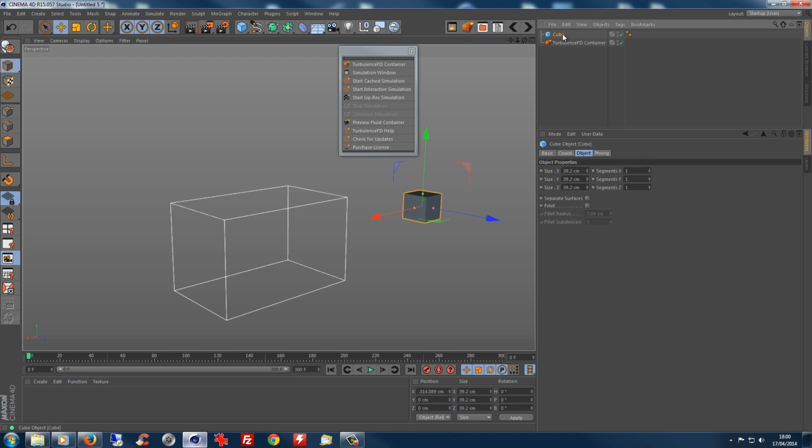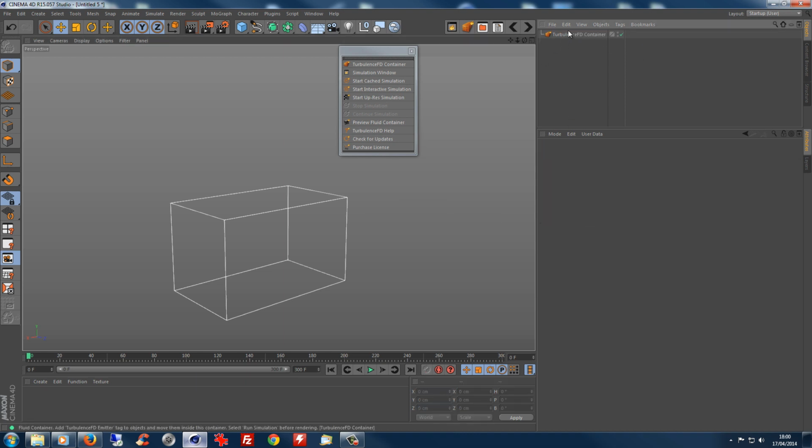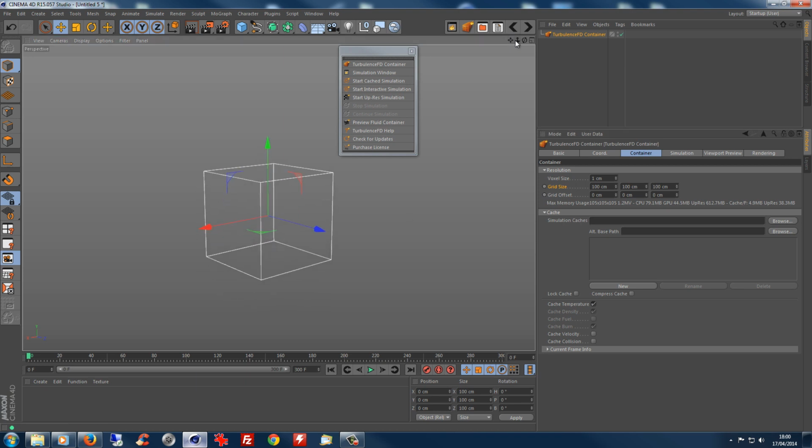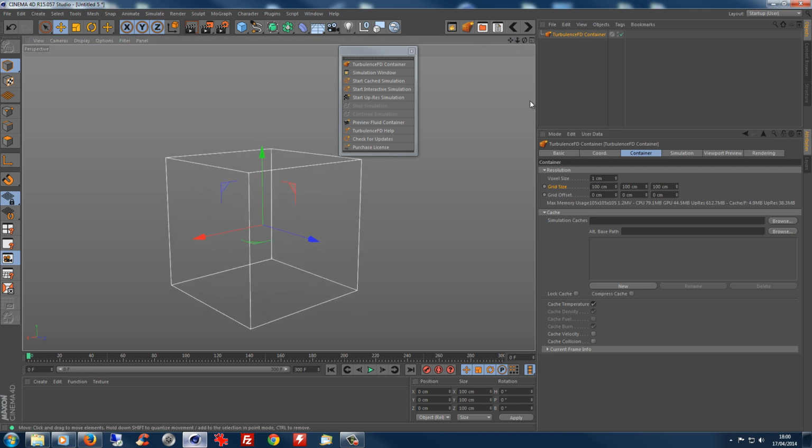We don't need that cube, let's just delete that. Okay, now put that back to its default. What is the grid size and what are voxel sizes? Well, voxels are actually three-dimensional pixels, and the voxel is a unit that will contain all of the data that you're caching, that you're saving to disk, and that data could be temperature, density, fuel burn, etc. We'll get onto all these various channels later, but they're just very much like in a particle.